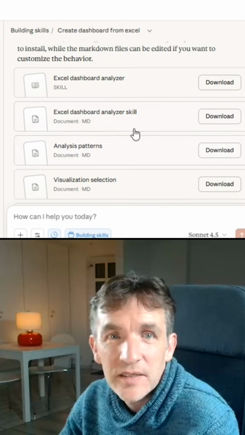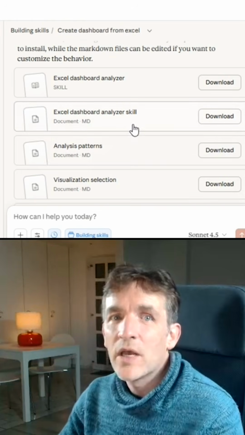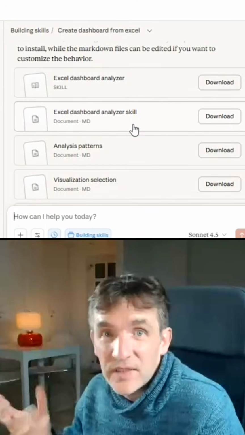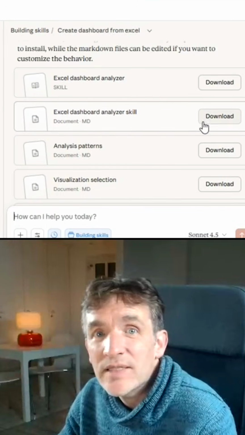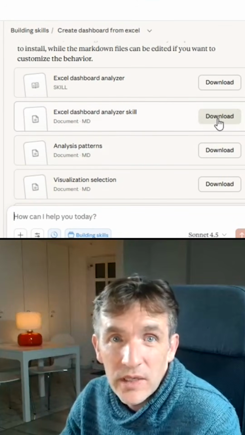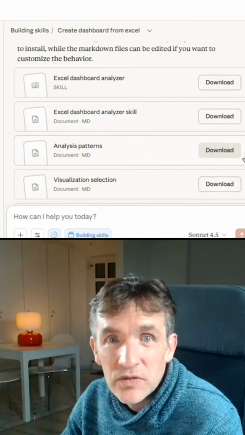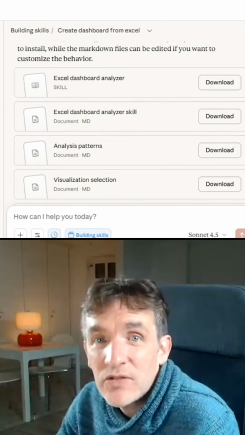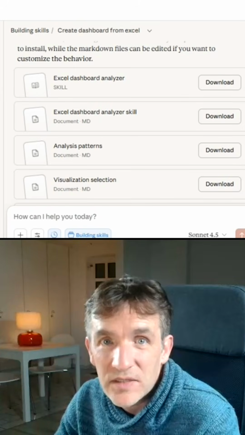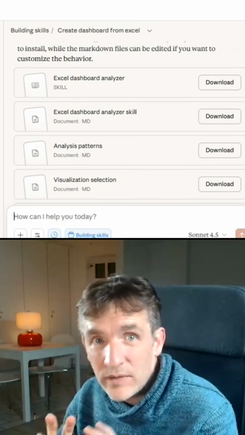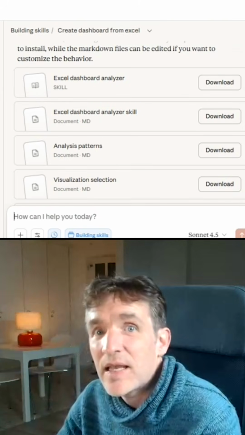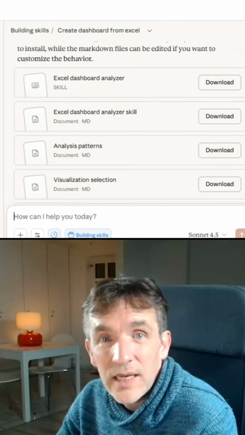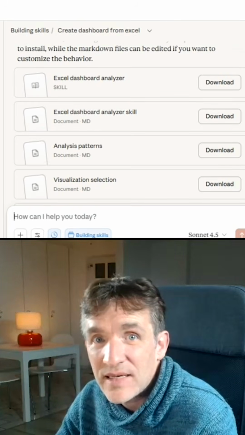These are markdown files where it provides a lot of context to explain what the skill needs to do, and then you can simply download these documents. These documents I've now downloaded, and you just add them into your local environment as a skill. And now we can use these files in our local environment to start using them in a coding agent in an IDE environment.